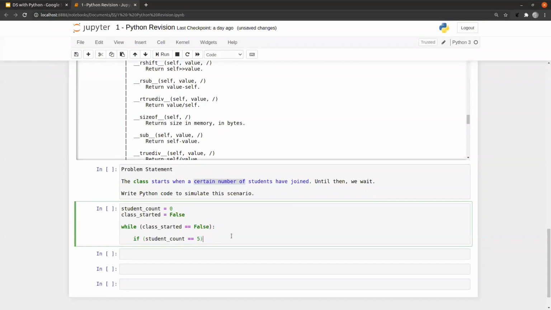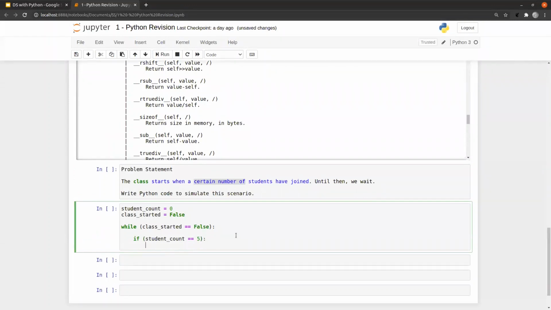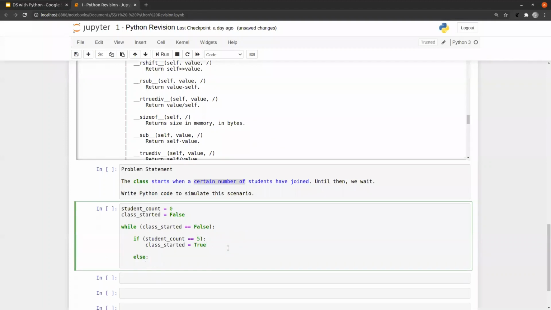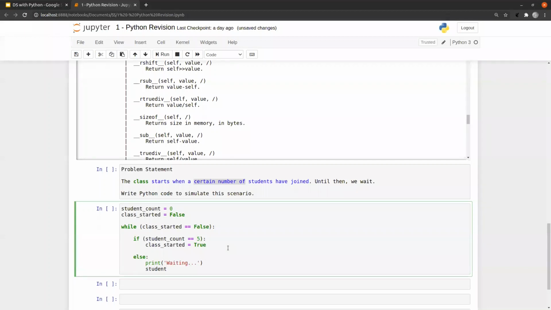So if student count equal 5, then set class started equal to true, else I will print waiting, and I will set a variable called students joined equal input, did a student join.